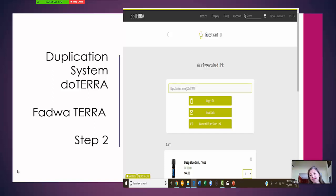Yeah. And I can give you a discount, but I only do it once. The second time I charge them a little, and the third time I send them a link. That way they can order directly, but it comes under me, so I still make the retail price. And you're not being mean or rude, but now they have a desire to buy the membership of $35 because they don't want to pay retail price. They want to save the money. But if you keep giving them the products at your cost, you're never going to sign up anyone under you. Make sense?